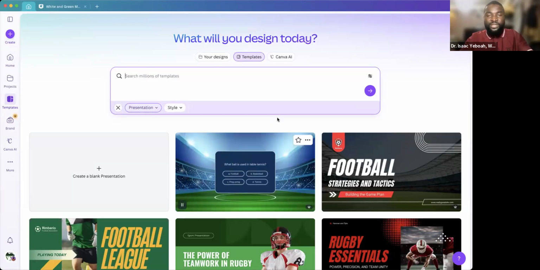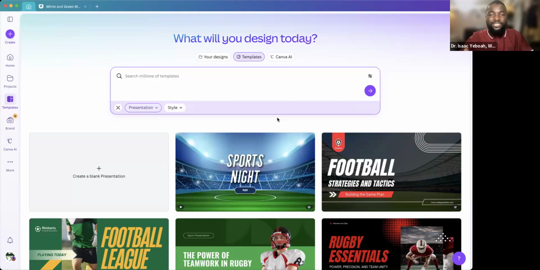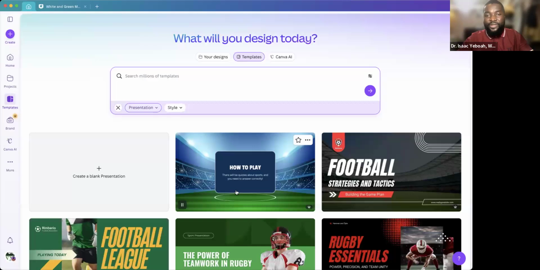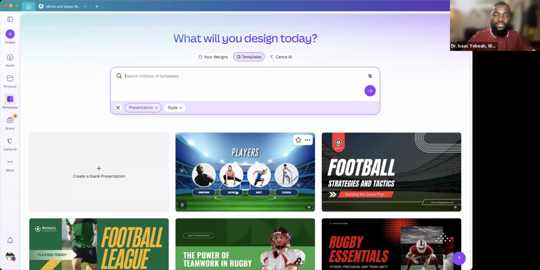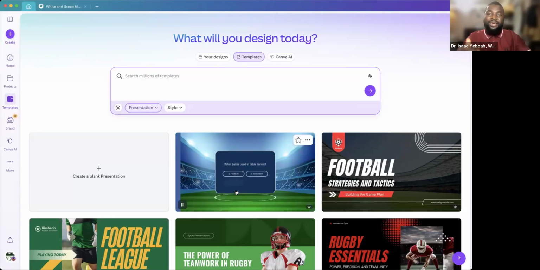Once you are done, you just save your presentation and it will come as a PowerPoint file for you. After that, you can just present. It is just like the PowerPoint in Microsoft Office. So once you save it, it looks just like a PowerPoint. In fact, it is a PowerPoint, just that it's not like the Microsoft Office type of PowerPoint. This is a more advanced form of PowerPoint.